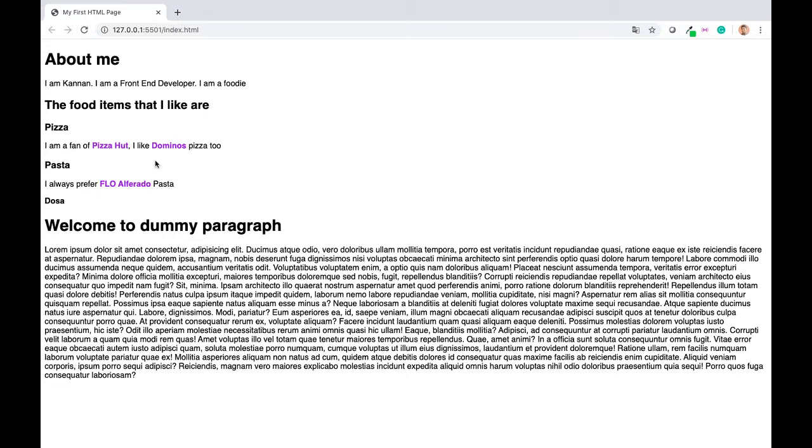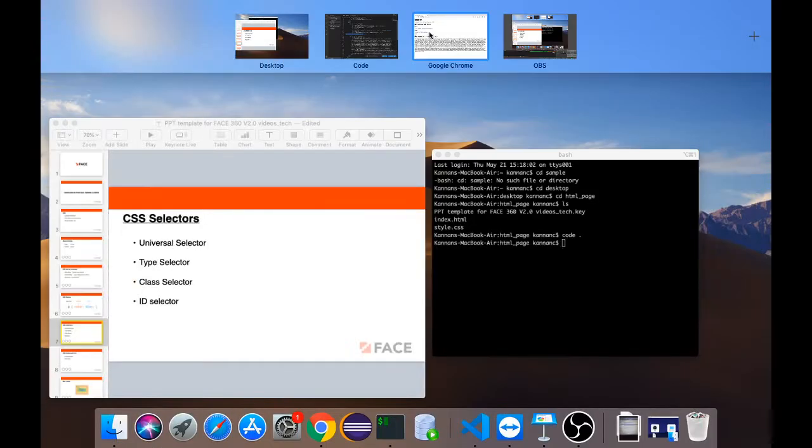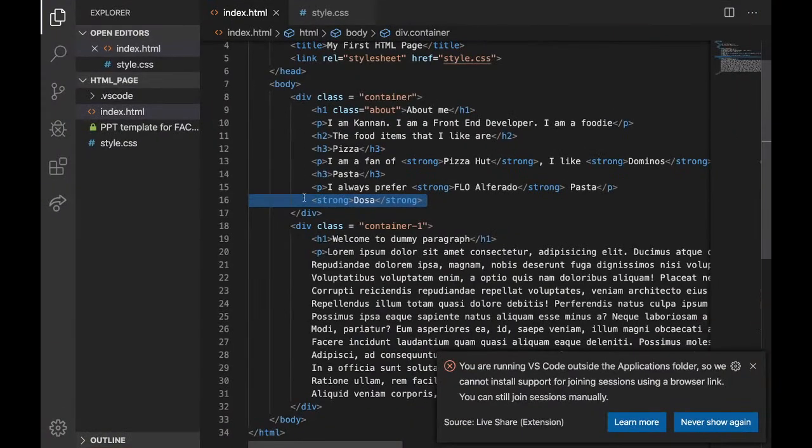Inheritance is not just limited to the type selectors here. You can also prefer class selector. Inside class selector also you can have inheritance. Inside ID selector also you can have inheritance. Everything works that way; here I just showed you an example. Apart from this we have so many other topics also.